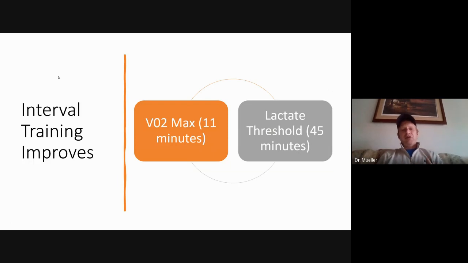For example, if you were to go at your VO2 max pace for four minutes and then you recover for three minutes, then you were to go at it for another four minutes and recover for three minutes, then go at it for four minutes, you spend a total of 12 minutes in your VO2 max pace, which is more than the 11 minutes that you could get if you just ran it all at once.